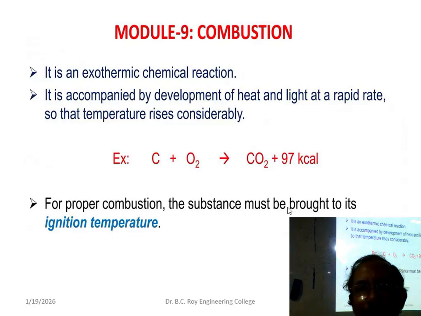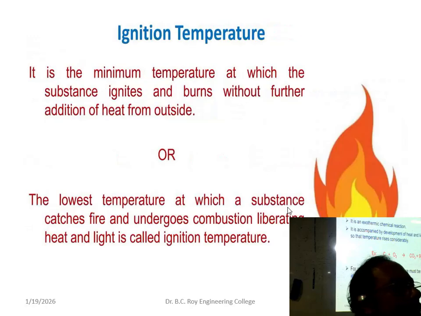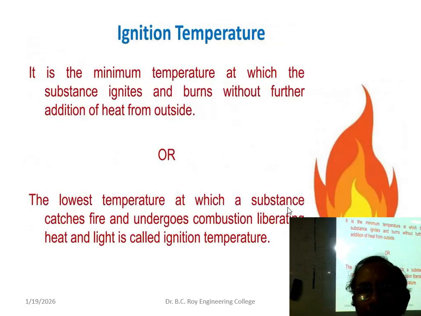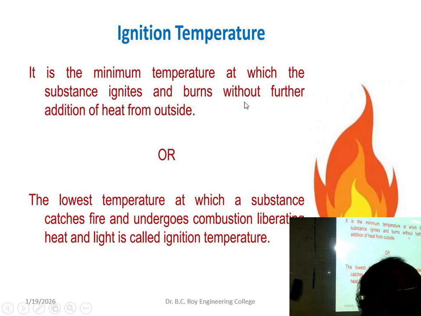Now, combustion. What is combustion? Combustion is burning. C plus O2 gives CO2. That is combustion, and it is an exothermic reaction. The ignition temperature for gaseous fuel is always low. It is very easy to catch fire. The definition is the minimum temperature at which the substance ignites and burns without further addition of heat from outside. It is just the minimum temperature required to catch fire.